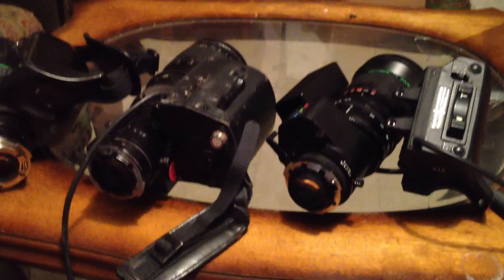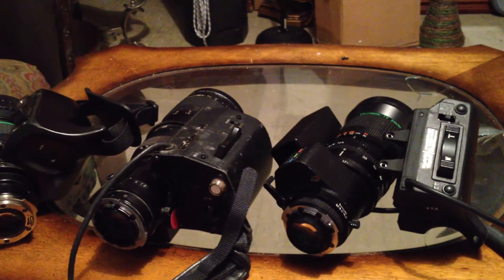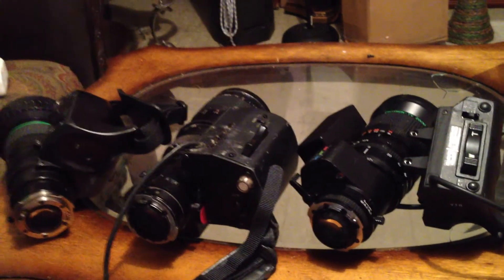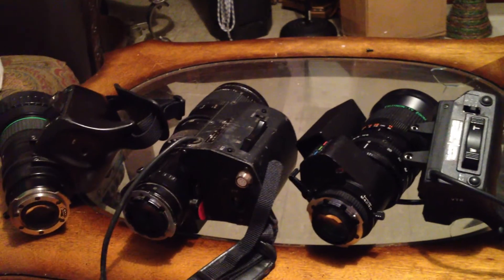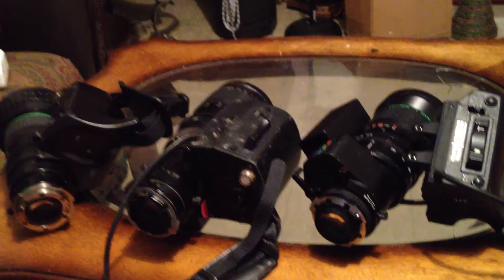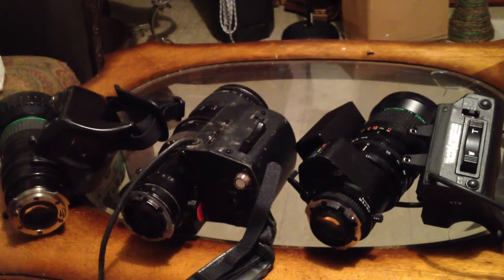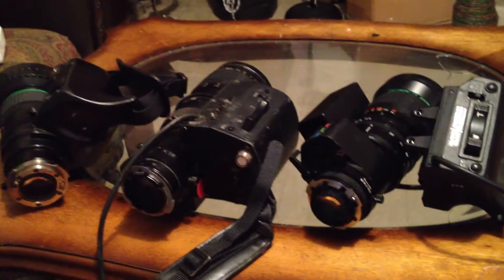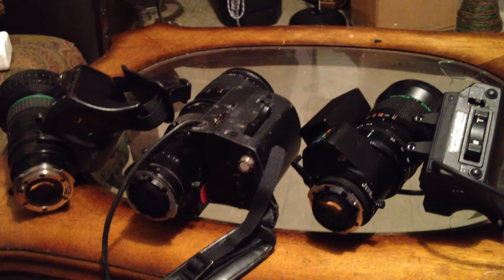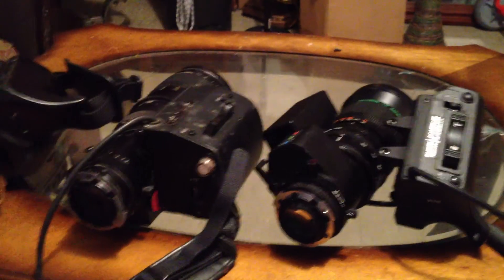I keep whatever is no good stored somewhere for parts - you never know. I have a lot of them and I'm getting rid of them not because they're bad, but because they're good and I don't need them anymore. I'm not planning to use DSLRs anymore. If I have a Red One, why would I want to use a DSLR? You spend all this money on a Red One, expensive tripods, everything - to then jump to a DSLR? HD is nothing compared to 4K or 5K. Thank you.